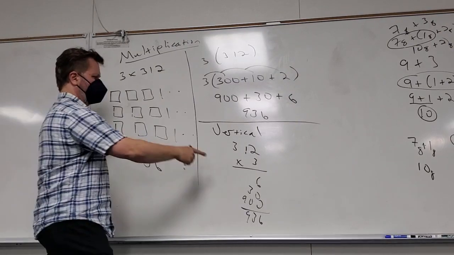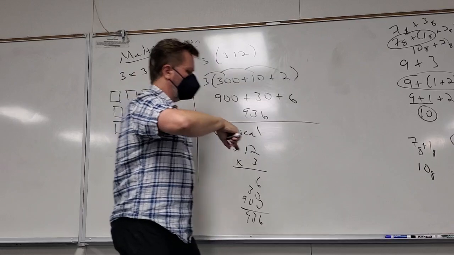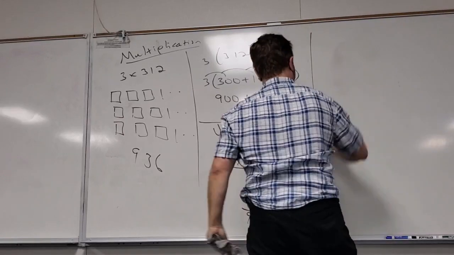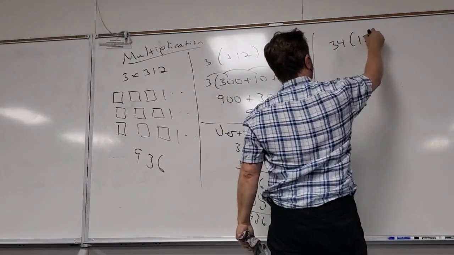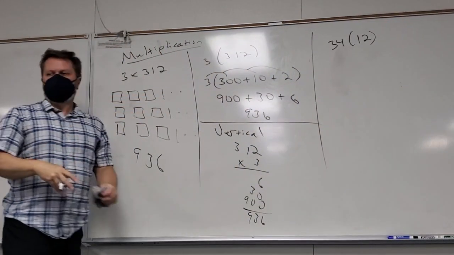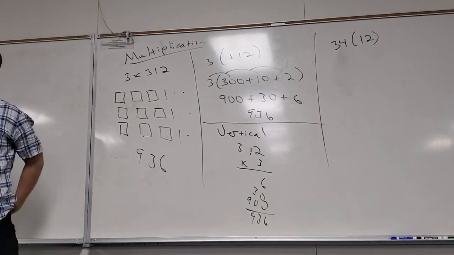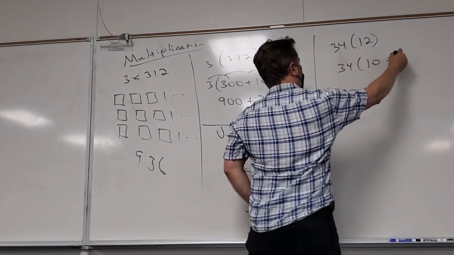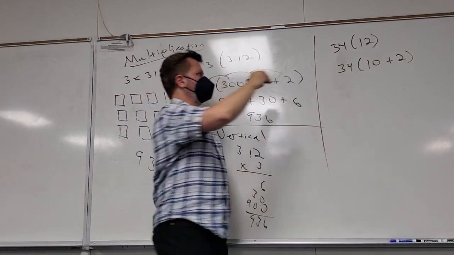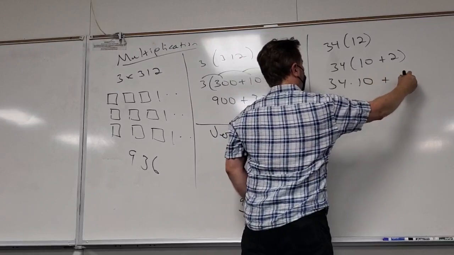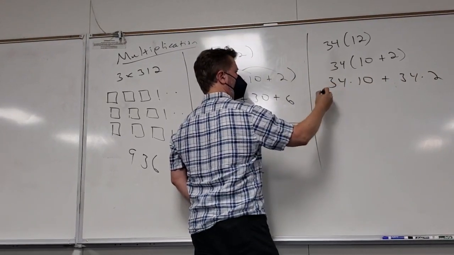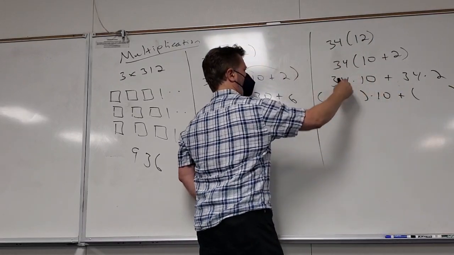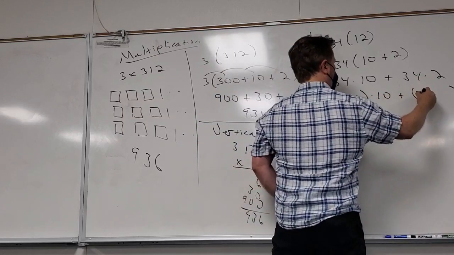How can I do something like this here with 34 times 12? Something similar to this, right? But even break it out more. Would you do it on both sides? You could. Now here's one thing. You could do this, right? And then you got 34 times 10 plus 34 times 2. And then you got 340. 34 is 30 plus 4. 34 is 30 plus 4.